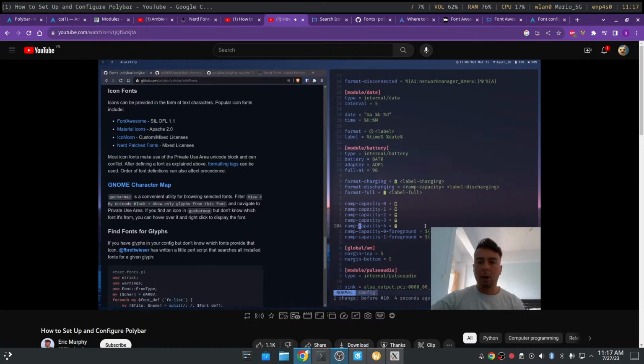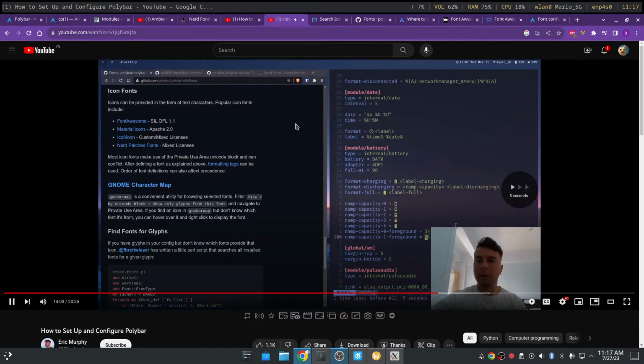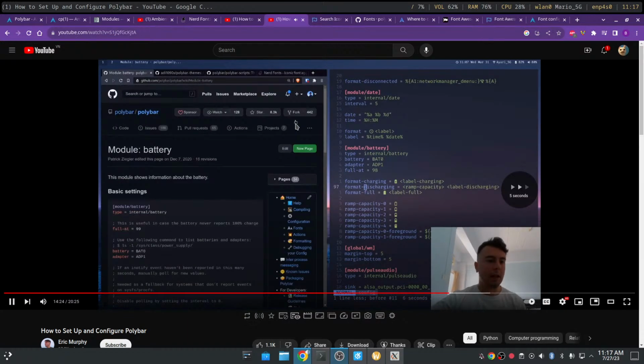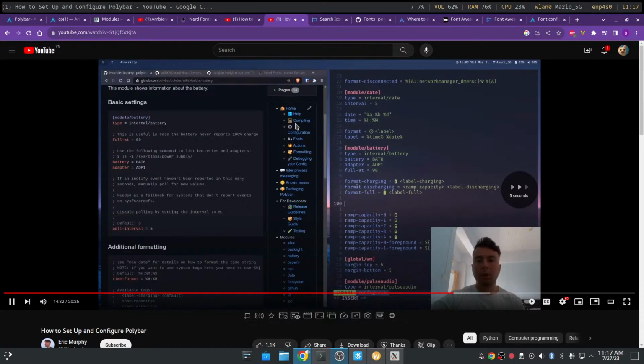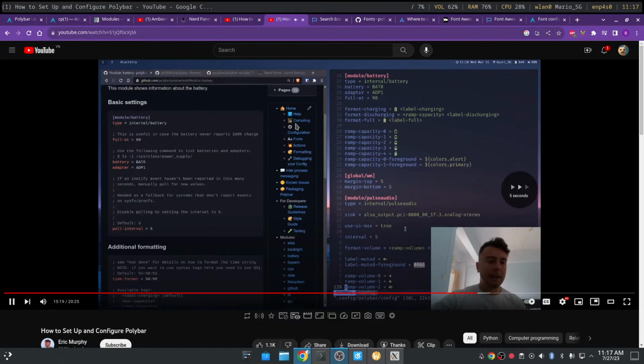And so I can add all these different icons. I think you can go as high as you want if you want even smaller differences between these battery icons. What you can also do is change the color of these. So for example, you can have it plugged in or not. You can also change different parts of it, a label, and then background. So we can do format, and I like mine set.